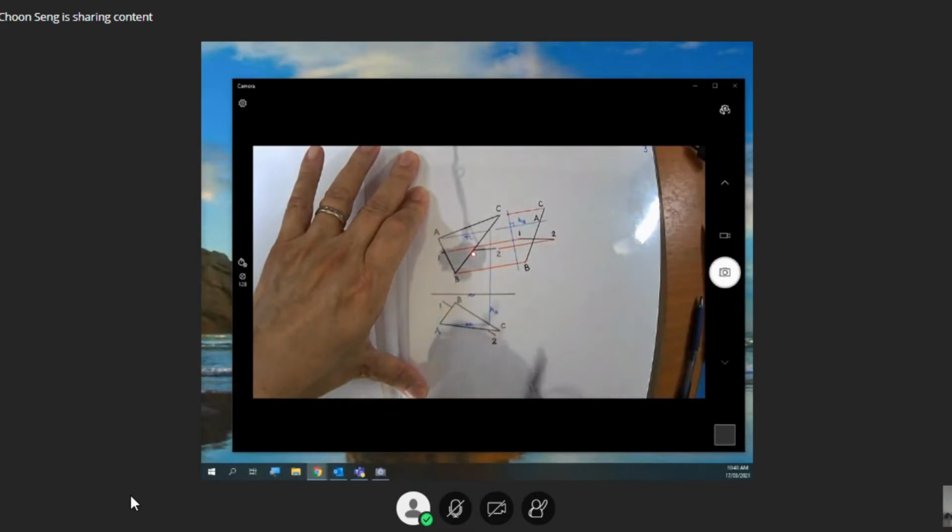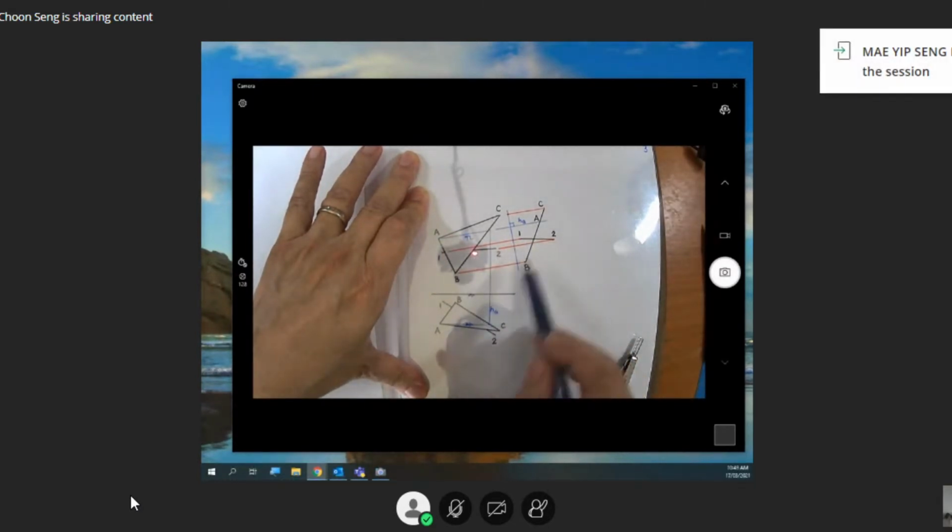Obviously, all these are parallel lines, parallel to your true length.